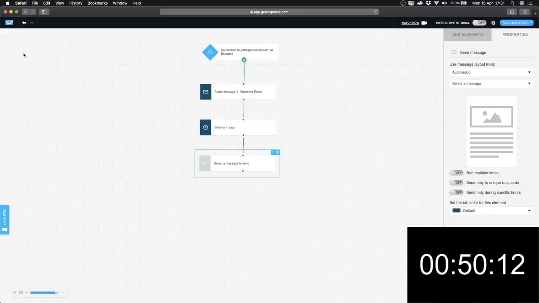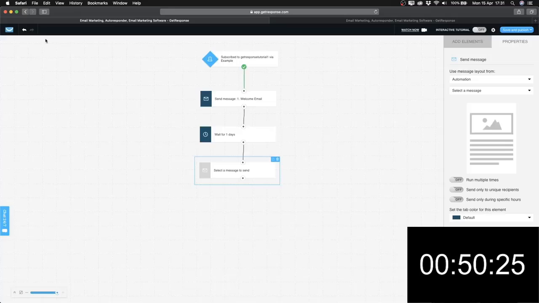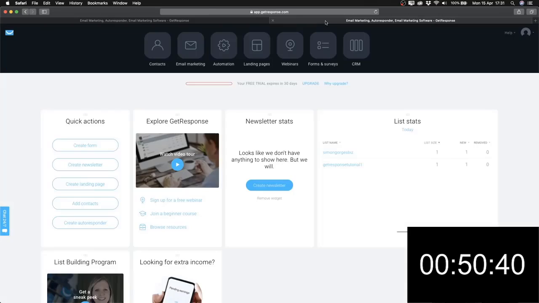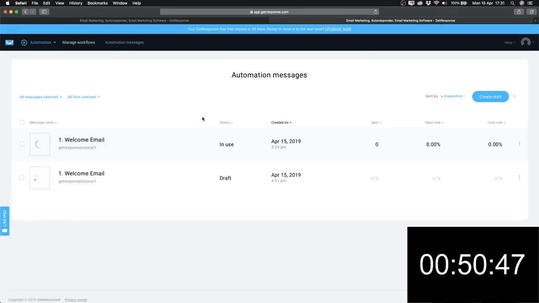And of course you have to write that message first. So you have to go into your automation messages and then create that message, because right now we only have one message, a welcome message. But if you want to make more, you can just go to this button here and open this in a new tab by holding down the command button on Mac. I don't know how it works on Windows, but I'm sure there's a way you can do this. And then you have 2 tabs open, and you can switch between these 2 tabs. And then here go again to automation and to automation messages.